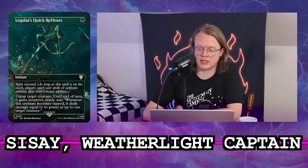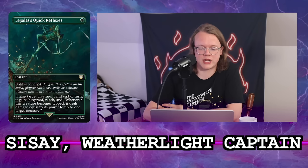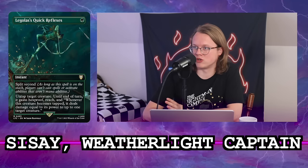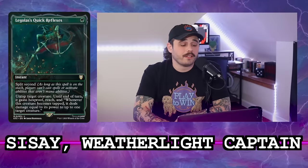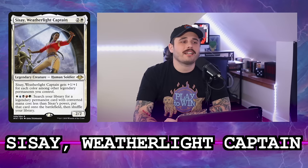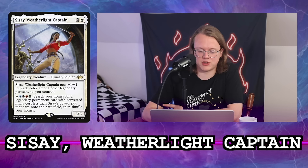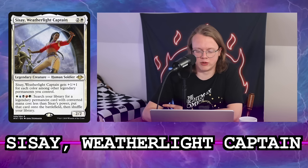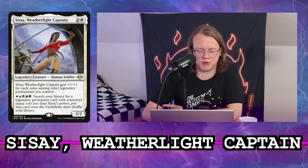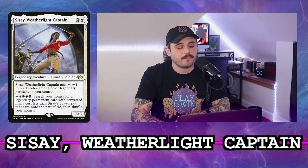Yeah, another Legolas's Quick Reflexes deck. Again, you're trying to win with your creatures, and I think this is just the perfect creature protection spell now. Yeah, definitely. And being in five colors is always good. I don't want to say underrated, but you kind of forget until you get back on a five-color deck, just the power naturally that a five-color deck has when you have access to everything. It's awesome. And even though some of these cards look weird, they're all really powerful. And you just put some really powerful cards together sometimes, they can just win games. Yep, absolutely. Yeah. That's the best way to do it.